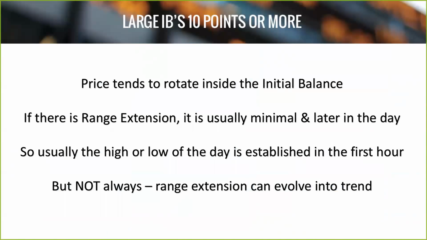Okay, so the first hour following the morning bell: 30-minute periods. On my charts, you will see that as capital D, capital E for Edward. It can give you a lot of information from the first IB, provided we have the patience to wait for its completion. Basically, the initial balance comes in three sizes: small, medium, and large. Large IB, 10 points or more. Medium IB, between 5 to 10 points, and a small IB, less than 5 points of range.